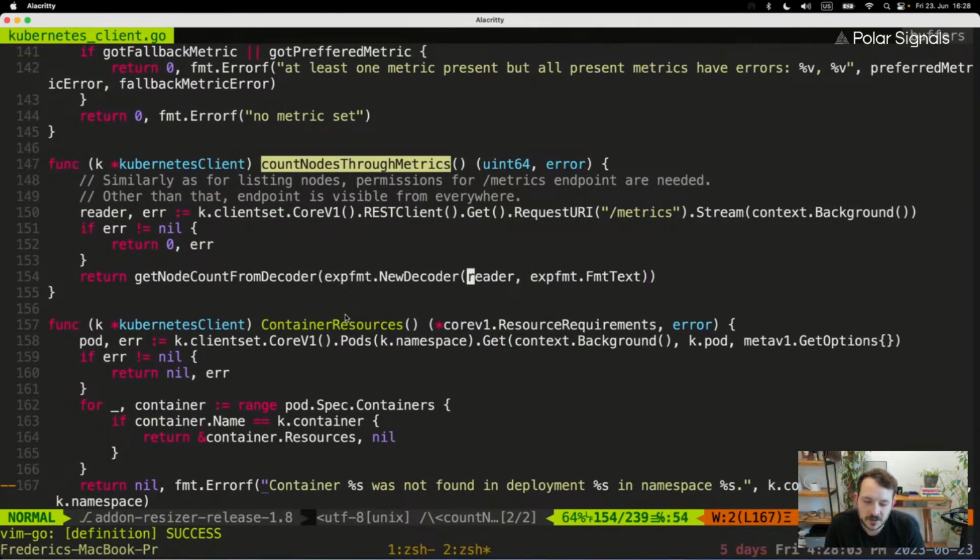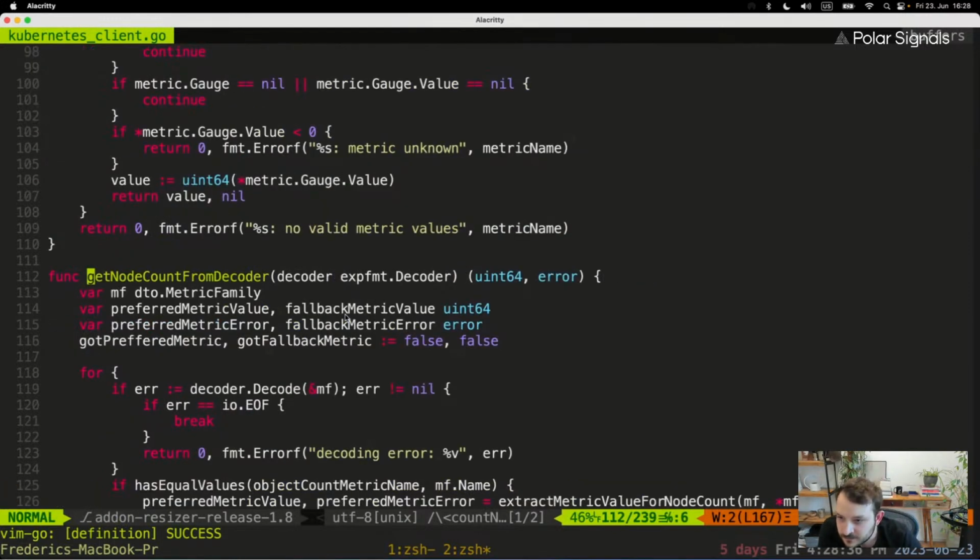Okay, that's interesting. We'll need to read some more of the code, but a theory that I have right now is this is going to parse the whole metrics output that is returned, but we're only looking for a single metric name.